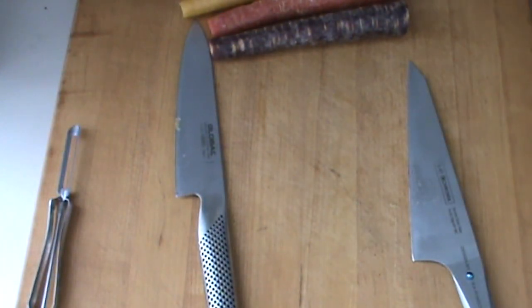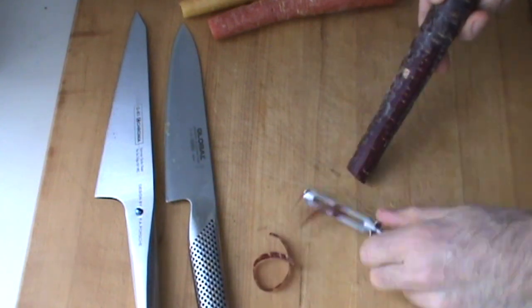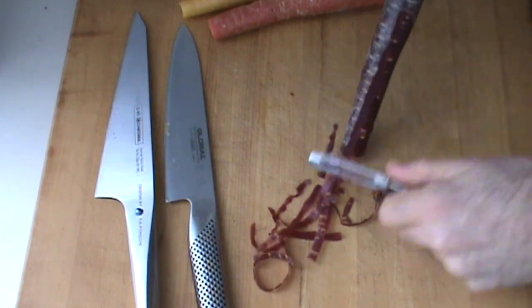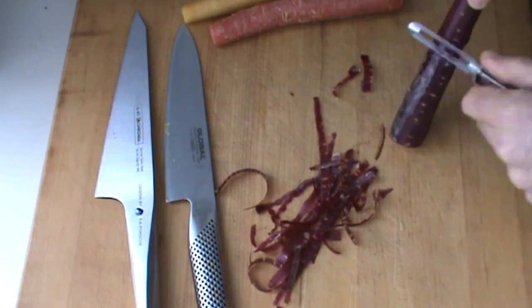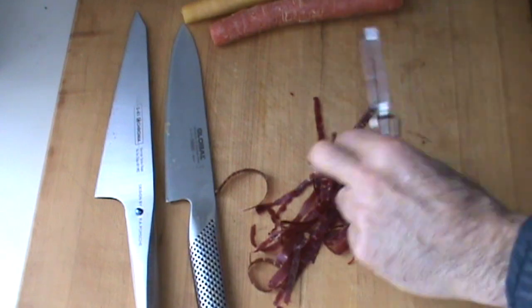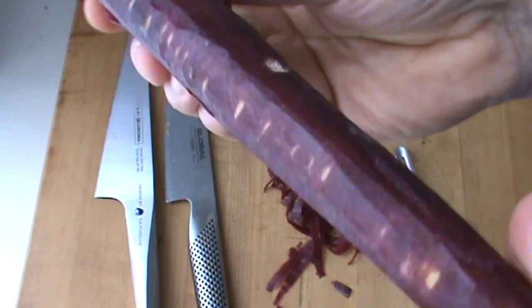All right. So then the next thing, of course, is going to be the peeler. And I'm going to first peel this purple one just to show this to you. Wow. Of course, I'm going to save this peel because it's going to make my chicken stock ever so better. Really, really nice. These are pretty rare. Hard to get these really cool purple carrots like this. Look at the pattern right on that baby.